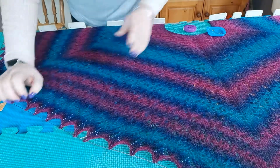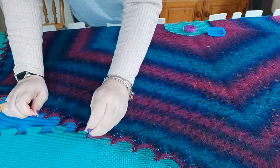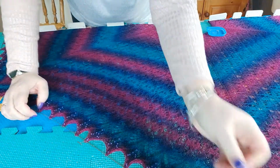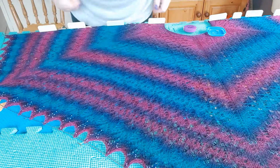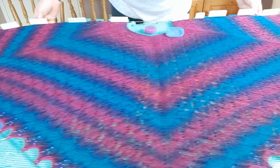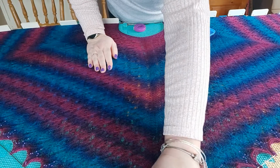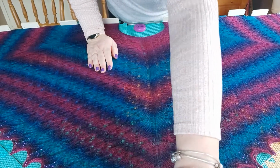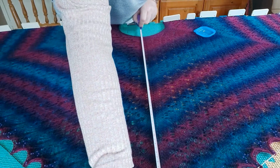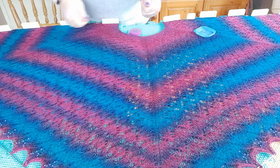Now I need to measure this central bit here. Hang on, let me just... I tend to stretch my lace, especially fine lace like this, quite a lot, and sometimes they pop back again. Okay, so what I'm going to do now is move that, because I don't need that for a bit. Move this back more into the center. Now I want to make sure this center line is straight, which it's not. So I'm going to move that to there. So I'm going to measure this length here. That's 67, because I need to make sure that the other spines are the same.